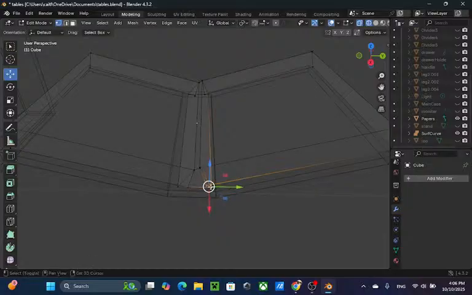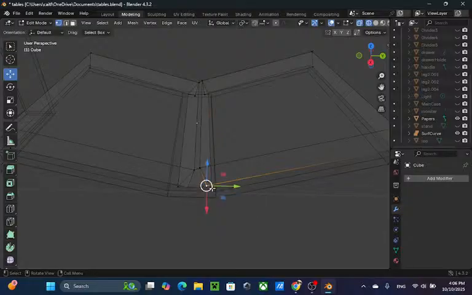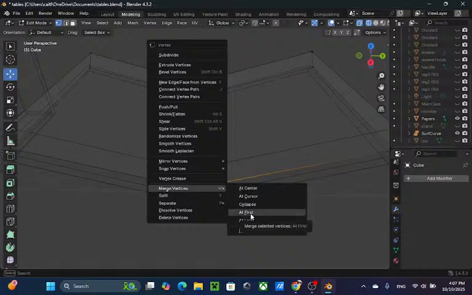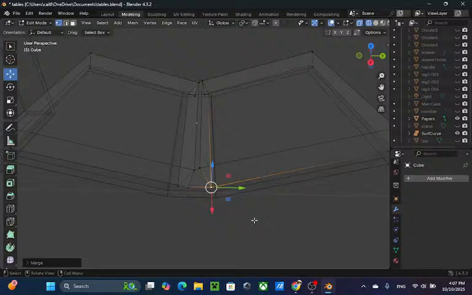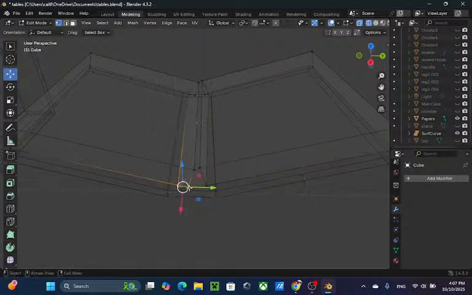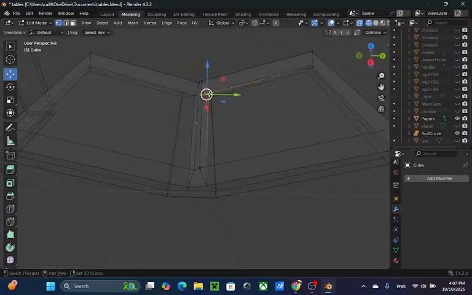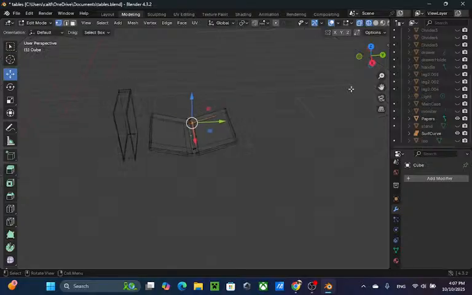Let's see here. I always forget which edge I'm trying to keep the same and merge the other one into. I don't know if anybody else has that problem in Blender where you forget which edge you're merging into the other. So then you have to click off and look at it again, but then you have to re-click them. And then it's like, was that the right one? No, it wasn't. Okay. There we go. But yeah, I do that a lot where I don't realize which edge is the right one to merge into. That one's a hard one to see actually. Hold up.